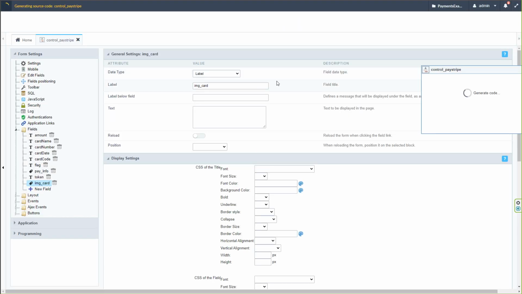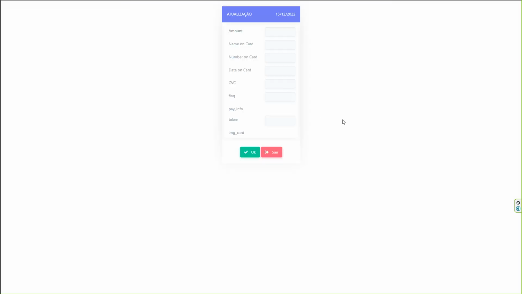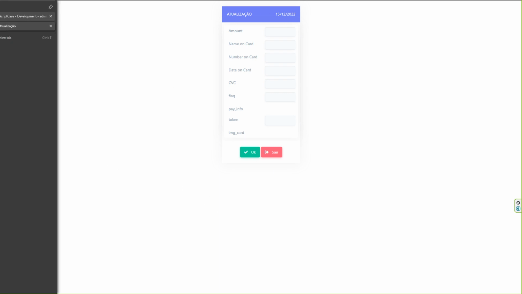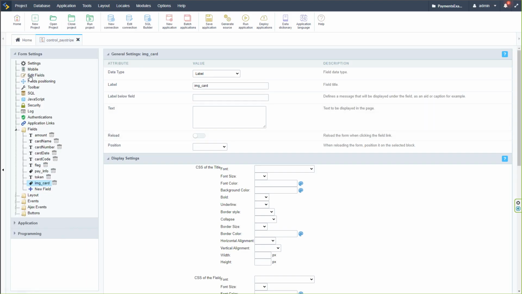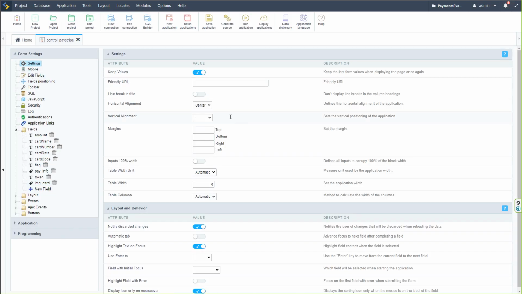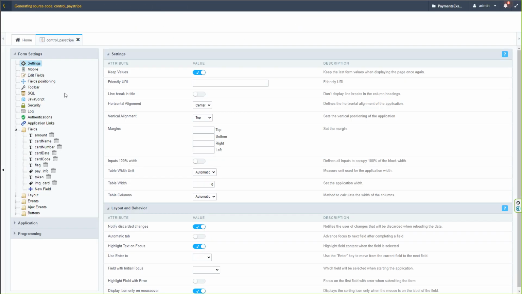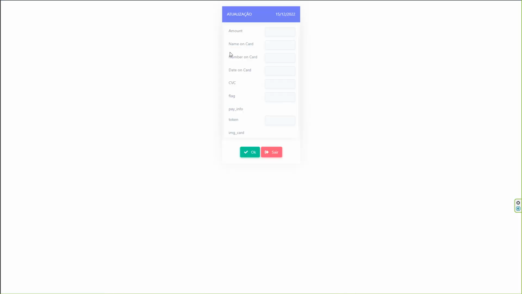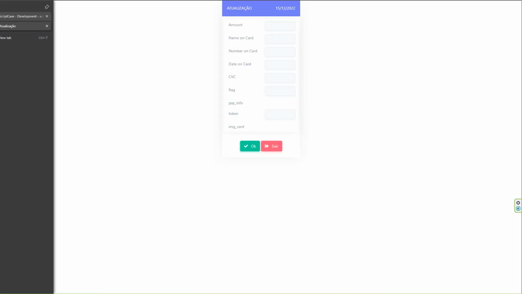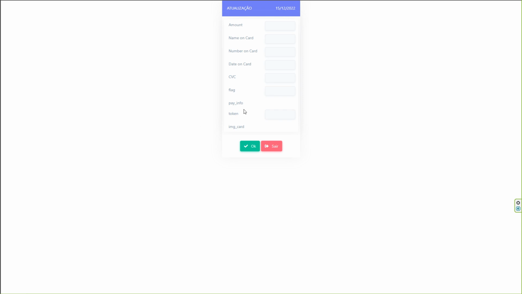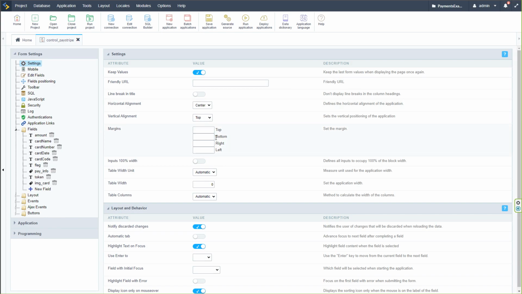So if I go ahead and run now the control application, I now have the fields that I have for this. So let's make some basic customizations to this first of all, so that it starts to look nice straight away. So I'm going to specify here vertical alignment to the top. And if I run that, then you'll see what that then does. It will then place the form straight at the top. Really nice like that. Of course, you may want to have the payment here in the middle or anywhere else, and you can very quickly make those adjustments by choosing here top, center, bottom, and then adjusting here the margins if you want to.